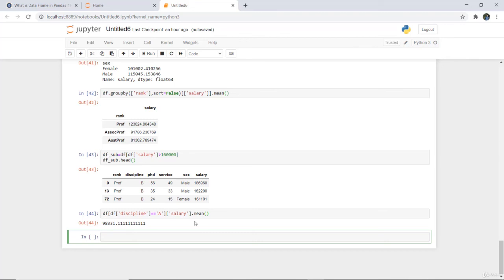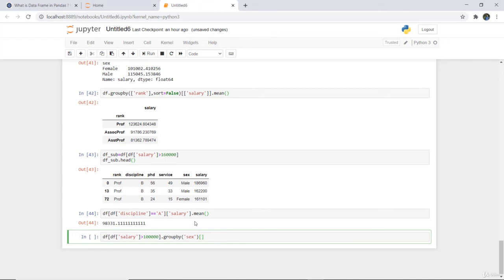So simple, the query will be df, checking the salary greater than, and group by, and what are we extracting?